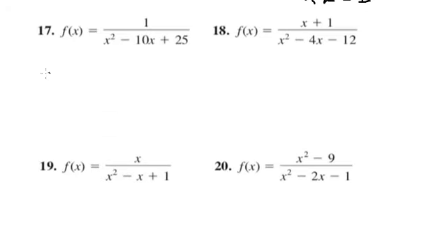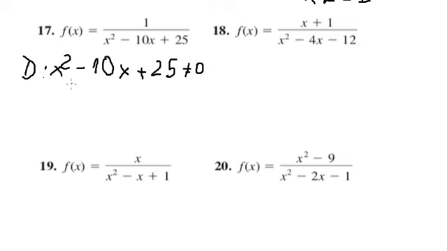The next one is similar, so that means s squared minus 10s plus 25 cannot equal 0. So we can calculate the solution of this equation here, and we can put it like this: s cannot equal, sorry, we have only one solution, so we say s cannot equal 5, because we cannot divide by 0.